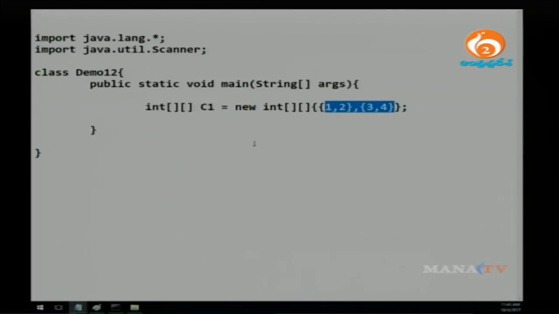If I write 1 comma 2 here, you know that it is only a row, okay. But if you observe, here you have one column and you have one more column here, 2 columns automatically constructed, right. That is the reason whenever you go for multi-dimensional arrays, do not define any column elements, only define row elements.